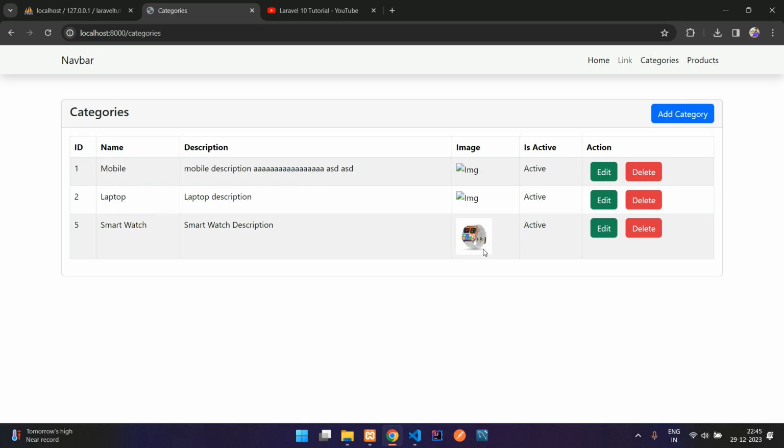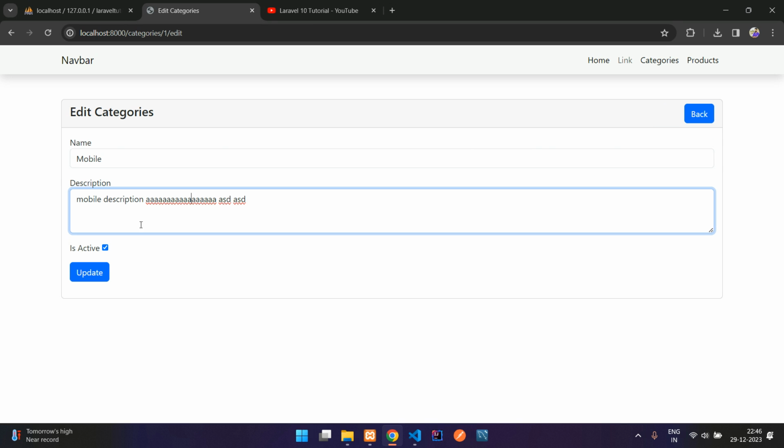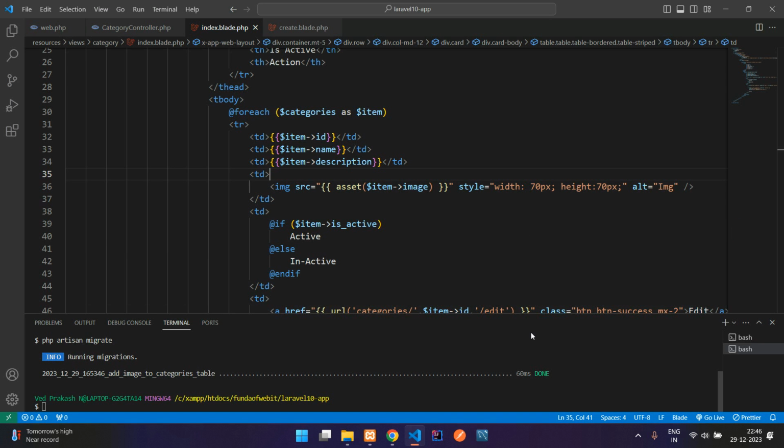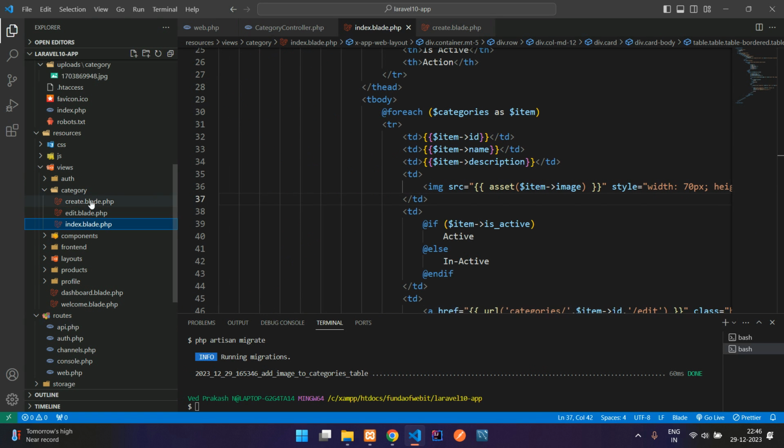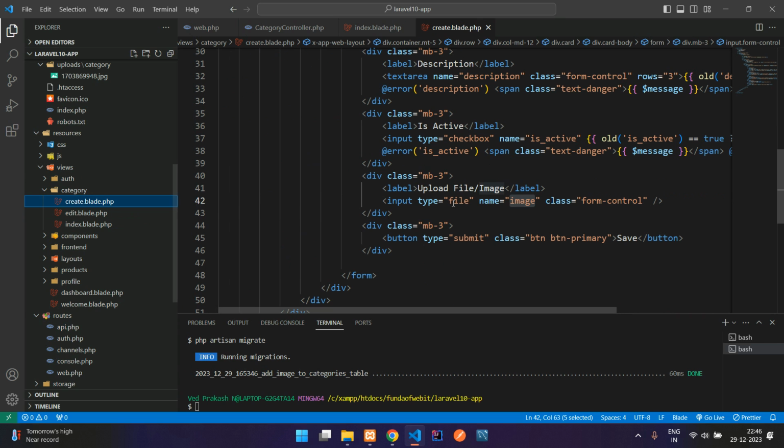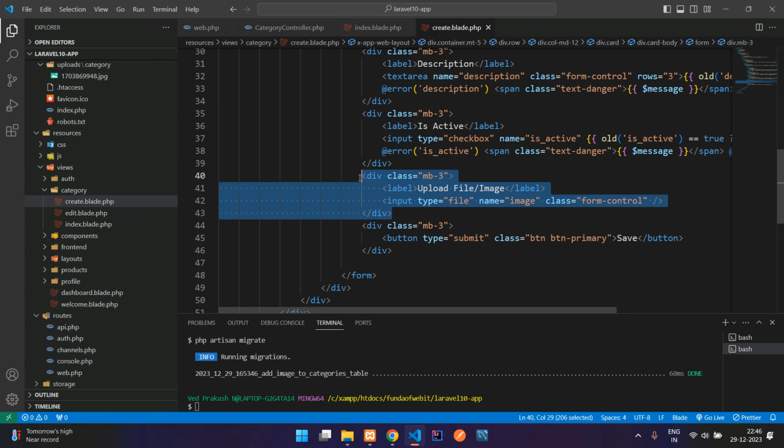Now I just wanted to also explain how to edit this category and upload its image. It's the same process we followed for add category. So let's click on this edit, and now you need to add that same input field whatever we have used. For that you can just get back, and let me open this sidebar. Inside this create blade.php, we have the input field here for file upload.